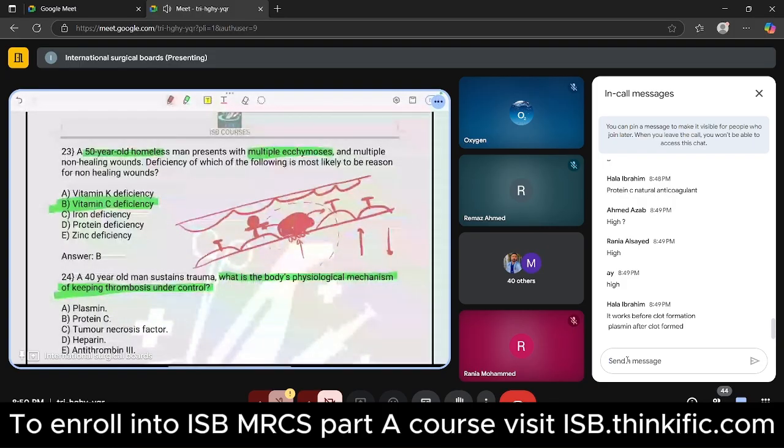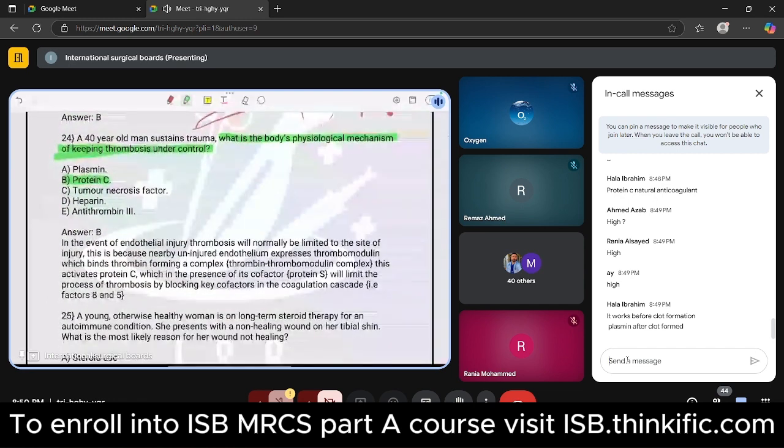Now, what does it do? It activates protein C. Protein C, you can think of as the gatekeepers. Those are the people standing here, saying to the thrombus, you can't spread to healthy areas, right? So that's the mechanism of how the body keeps thrombosis physiologically where it needs to be, at the site of injury only, without spreading to other sites. Okay, so that's why the answer is B, as you guys said, which is correct. This is the exact mechanism.